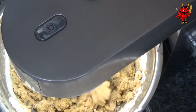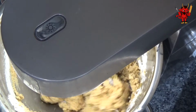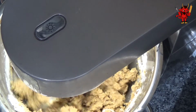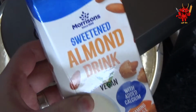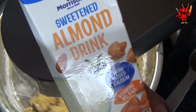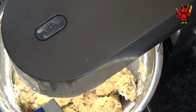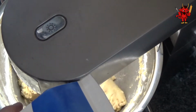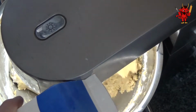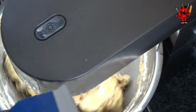So once both of those flavourings are added, we're going to progress on and we're going to add our nut milks. Options, any nut milk that you prefer. My personal favourite is, I forgot its name, hazelnut. But unfortunately, Morrison's and Asda have stopped selling own brand hazelnut, and the actual branded stuff's about twice the price. It's not worth that much more for the flavour, so the almond works really, really well here as well.